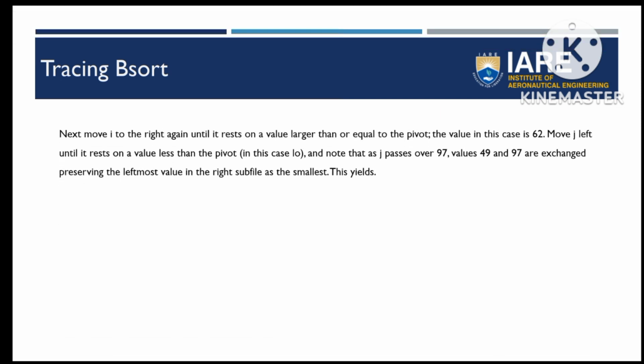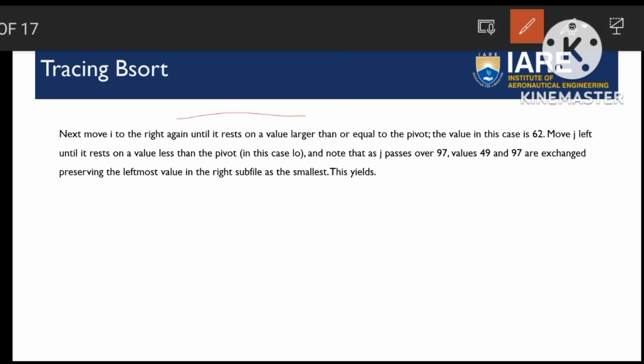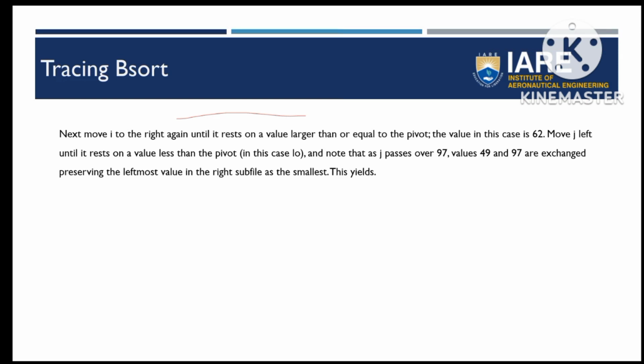Now next move I to the right again until it rests on a value larger than or equal to the pivot, in this case 62. Move j left until it rests on a value less than the pivot, in this case 10. Note that j passes over 97 and the values 49 and 97 are exchanged, preserving the leftmost value in the right subfile.